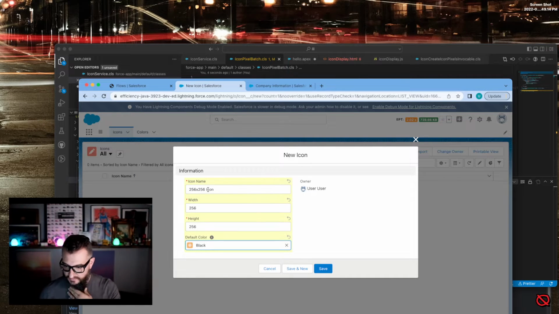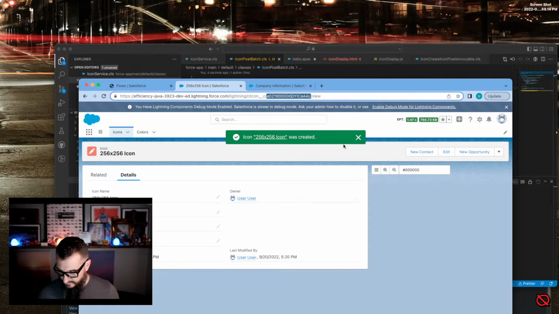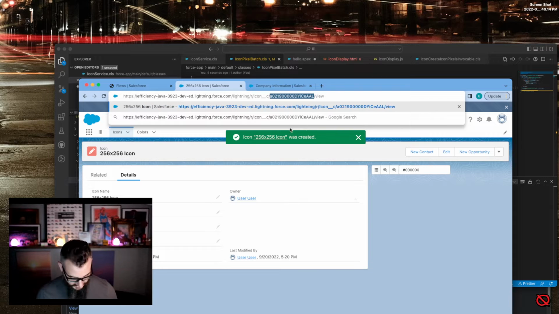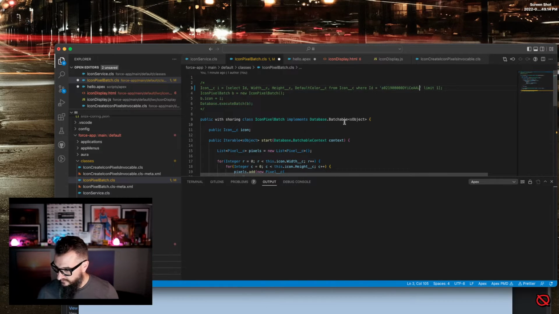As you can see, we have this ridiculous data structure for our colors, just as ridiculous as our icons, because, why not? We should be accounting for every color in the Crayola box when we're doing this stuff. Okay, so saving this should take no time. There we go. Got ourselves a Salesforce ID.